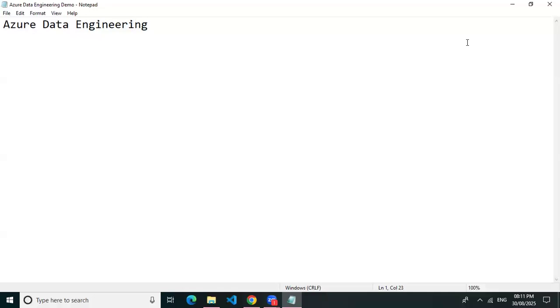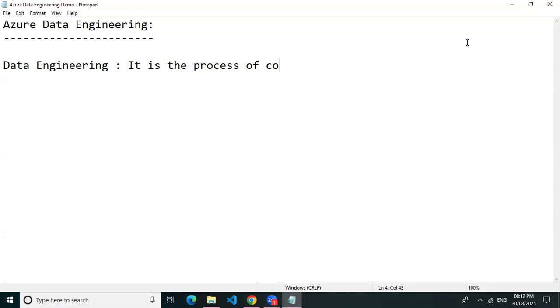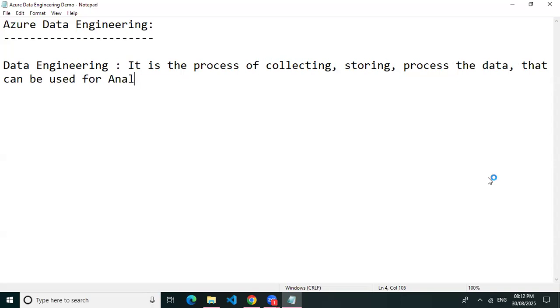What is meant by data engineering? Data engineering is nothing but the process of collecting, storing, and processing data that can be used for analyzing and decision making.